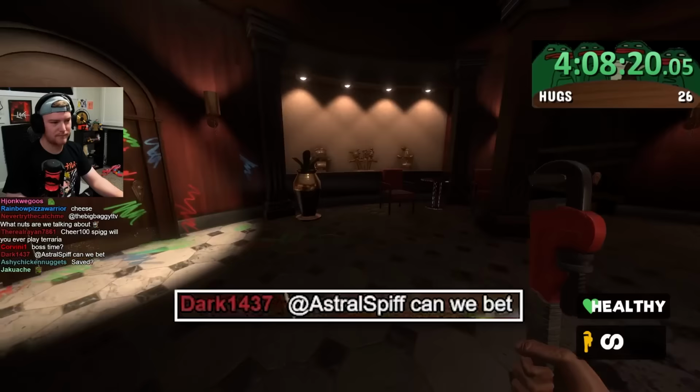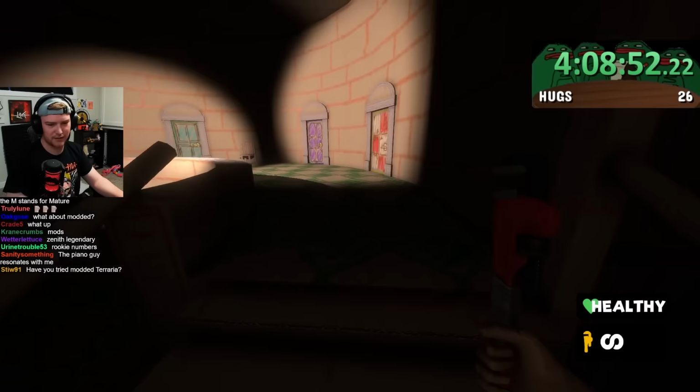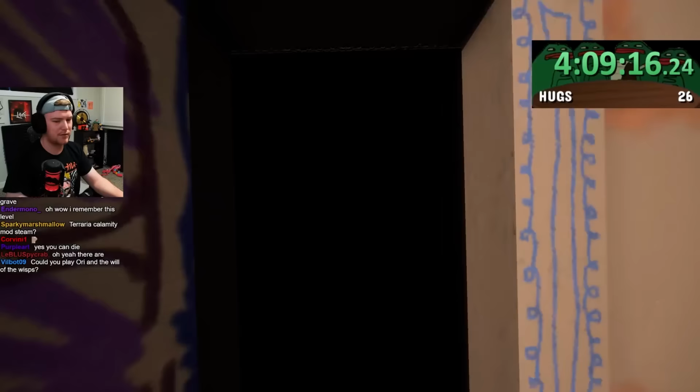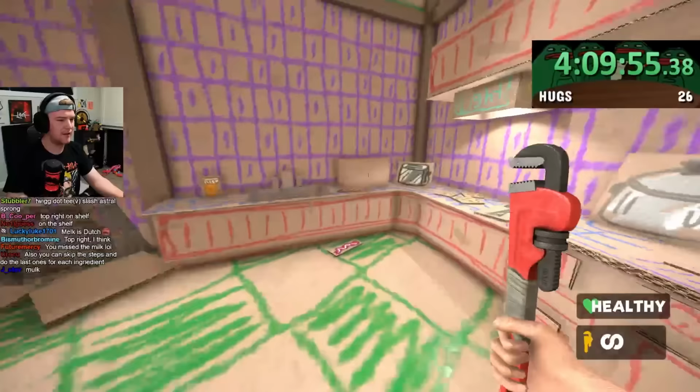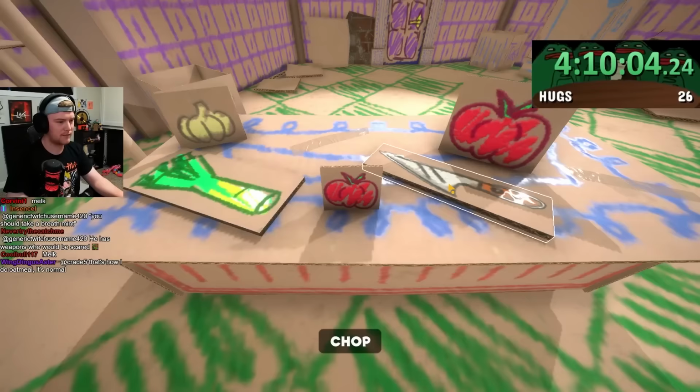Can we bet? Well, let's get to a point where I'm stuck, and then yeah, we'll bet. Can you even die here? This is like funny puzzling time. There's Muppets in the room, so let's see. We have to do the kitchen one first. Yes. Milk in the microwave is first. Milk in the microwave. For how long? Didn't say. I can chop the tomato.